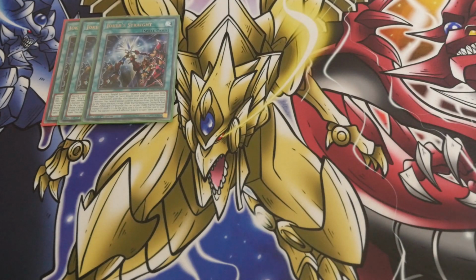Discard one card, special summon one Queens from your deck, add one King or Jack's Knight from your hand to the deck, and then immediately after this effect resolves, normal summon one monster. You can't special summon monsters from your extra deck for the rest of this turn except light warrior monsters. And during the end phase, if this card is in the graveyard, you can target one light warrior monster in your graveyard, shuffle it into the deck, and add this card back to the hand.